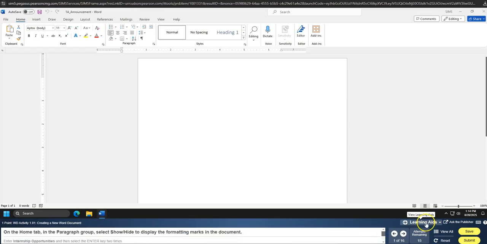In addition, we have these learning aids. Keep in mind that these learning aids are only available in the practice. When you do the actual homework assignment, you won't have access to them. So make sure that you are able to complete all of the steps in the practice before moving on to the homework. These learning aids are really useful because you have the option to read instructions, which is going to bring you to the e-text. You also have the option to watch a video or to do a practice. The video and practice are specific to this bolded task that's up here.